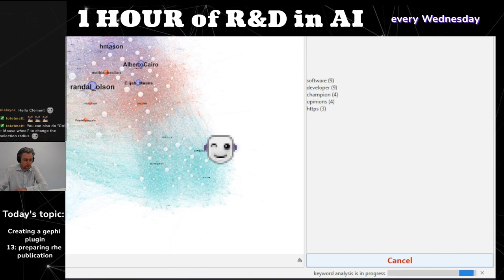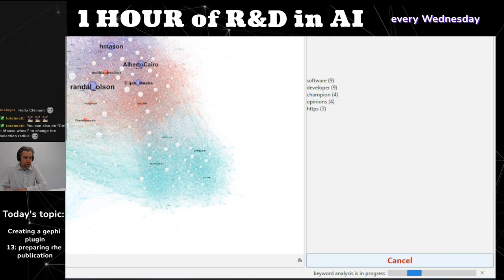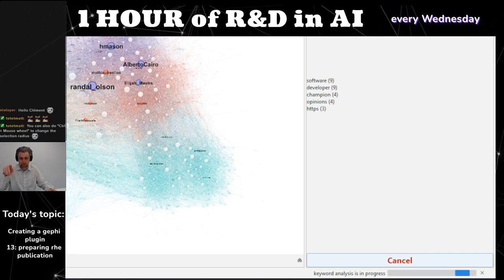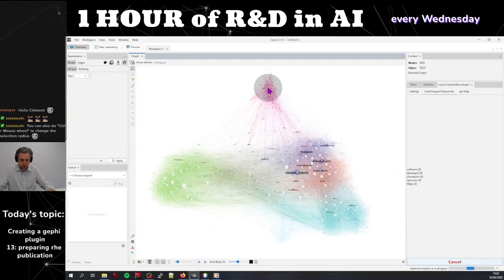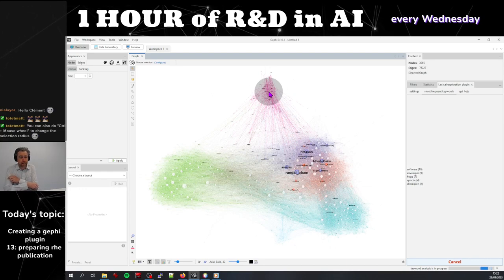people. Oh, great. So Mathieu in the chat just said you can keep the control key pressed, and then you turn the wheel of the mouse and it will change the diameter without having to do this configuration stuff. Super, Mathieu, thanks a lot. Okay, so back to this community, I didn't know it, the plugin helps me understand that it's a community of software developers.